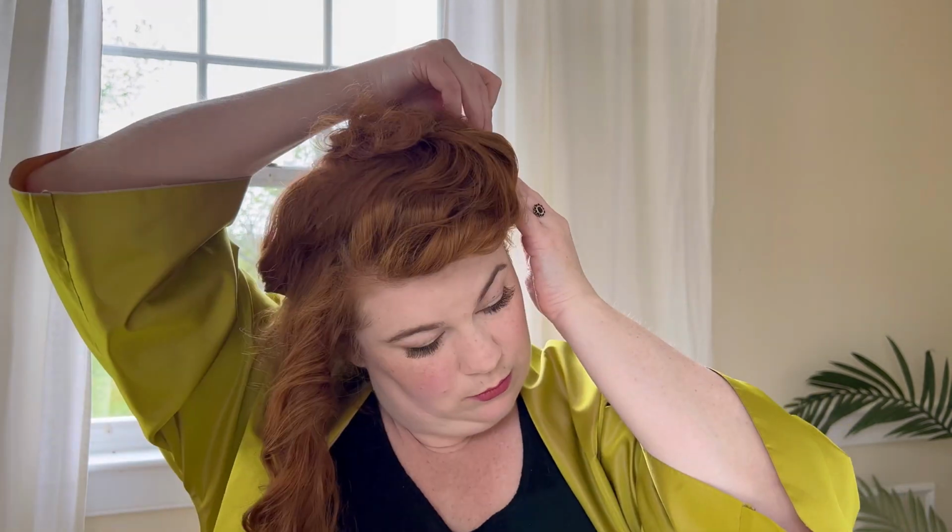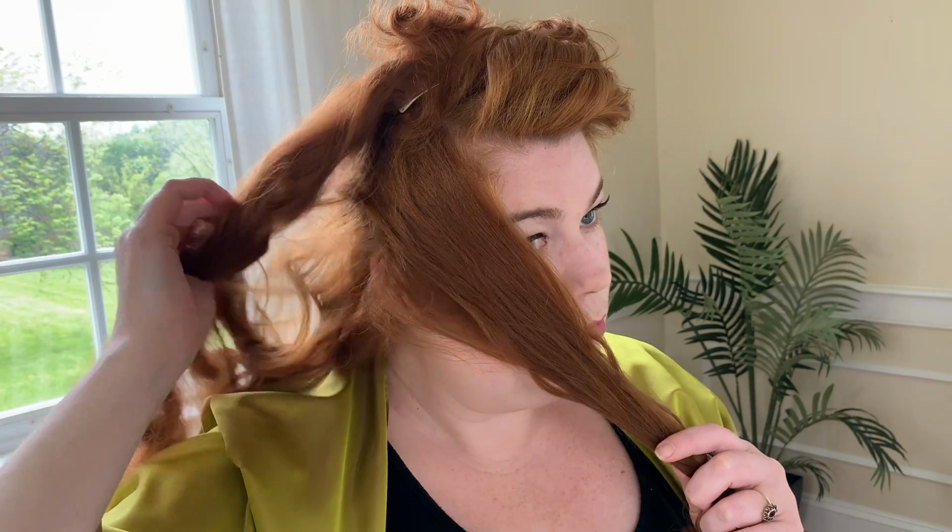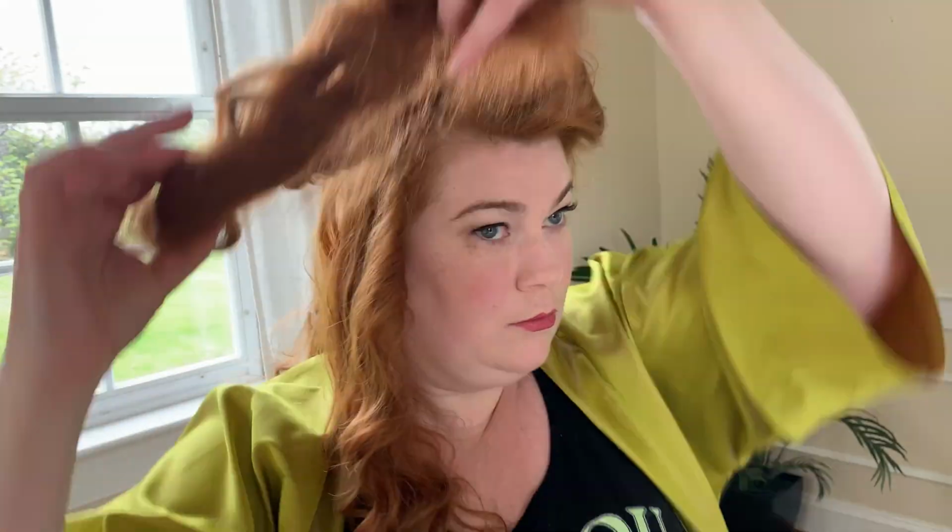Incorporating my own hair as much as possible, continuing to fuss with that swoop, which is the whole point of this style, so I get a little obsessive about it, but making sure that I love it. I'm now going to take the skinny side, I'm going to take my false hair and a little bit of my own hair and roll them together to kind of mimic what I've done on the other side. First though, I want to brush them together to create a little bit more volume because I have more hair on the other side and I want it to look even.